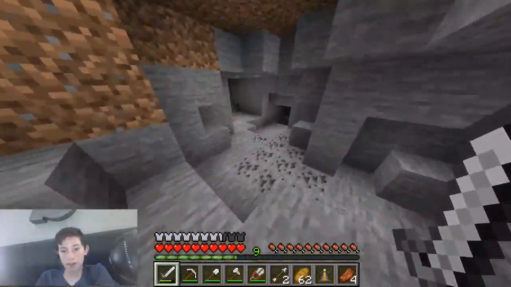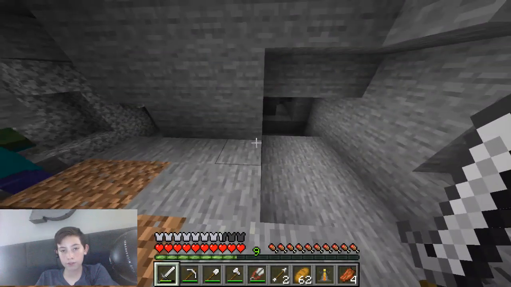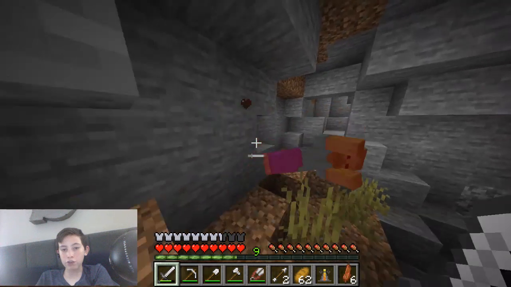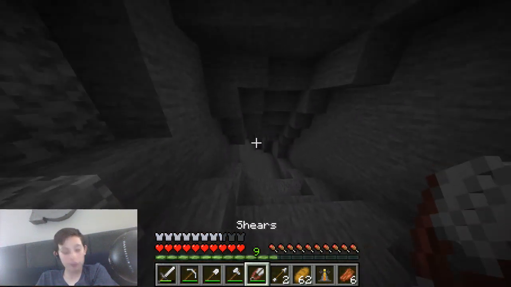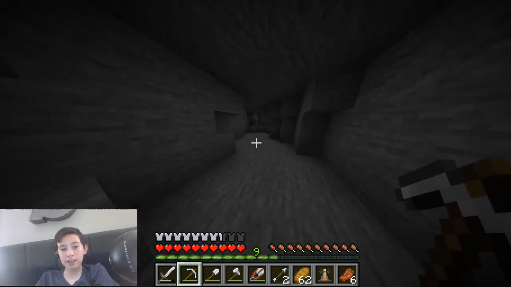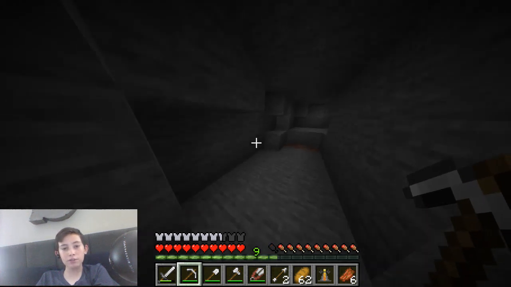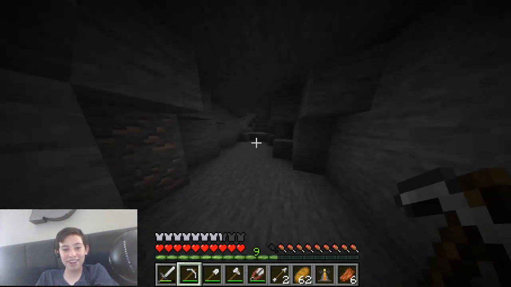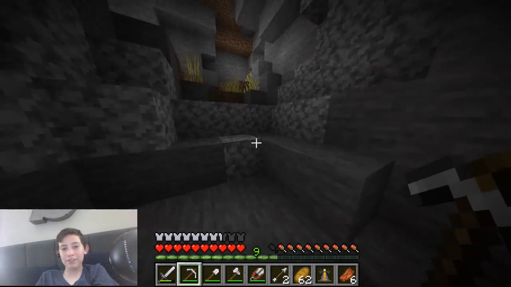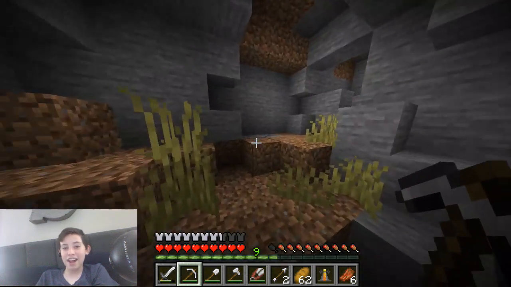Hey, a cave. Do you have anything for me? Ow. I didn't ask you if you had anything for me. I'll shear your face. Oh, no. No, no, I didn't say that. That's a little too gruesome. I'm sorry, guys. I didn't say that, and you wouldn't see it because I would have edited it out in the highlights.